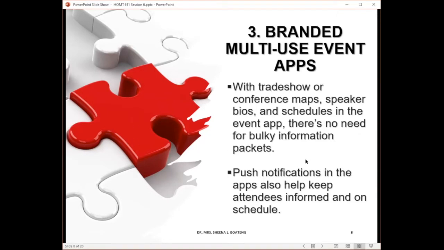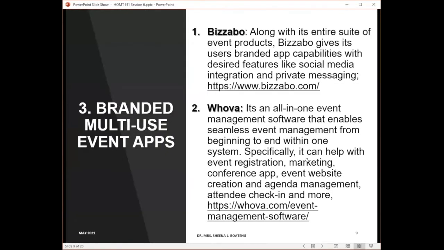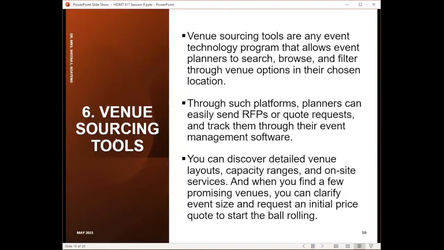Great. So we've discussed 3 so far. The next one we are going to talk about is venue sourcing tools. And this is one of the most needed tools in events management, particularly because it has to do with what we discussed last week in terms of site management. And venue sourcing tools are basically technology programs that allow event planners to search for, browse, and filter through various venue options in their chosen location.